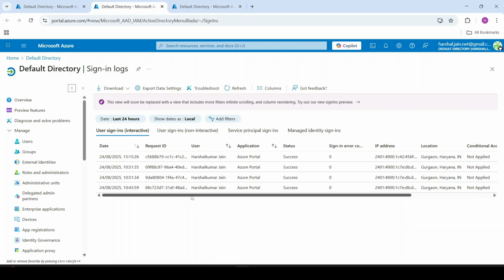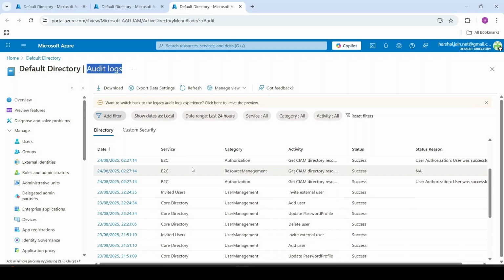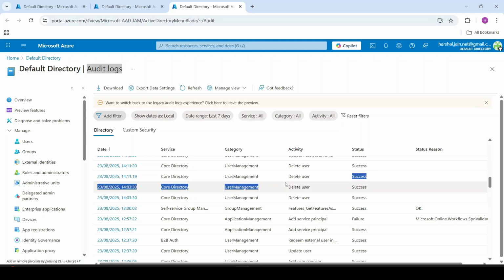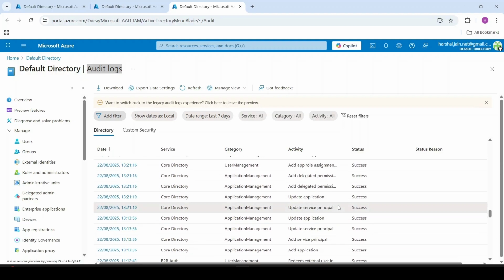Yes, the logs are maintained, these are sign-in logs, and we have audit logs as well. Audit logs mean the details of invited users, deleted users, invited external users, created app registrations and all that. So yes, by default this type of logs are maintained.